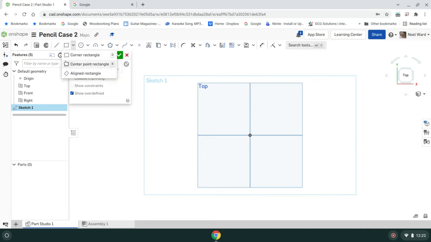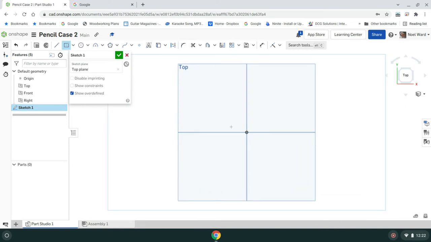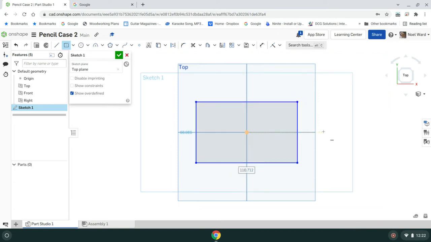I'm going to start by drawing the base, and I take the cursor until you see the origin here has been activated. That's the origin there. I click on that, and I've picked the center rectangle, and I just draw it out to wherever I want. You can see it's blue because there's no dimensions on it. Because that's still activated up there, if you hit escape, it'll deactivate it. So now it's no longer active. Otherwise you'll just end up drawing a whole heap of rectangles.